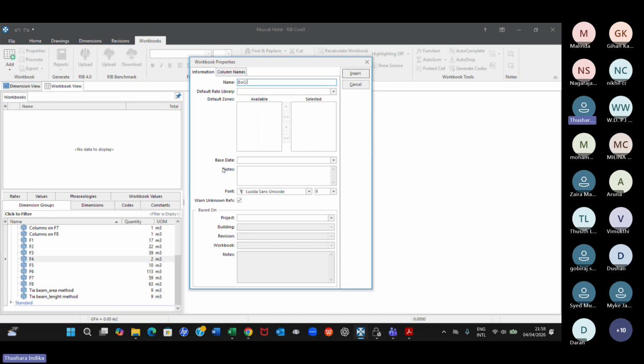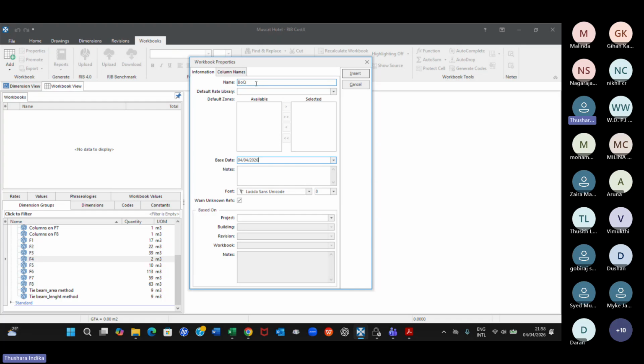So for the base date, you can just put a date. Normally base date is 28 days before the tender submission. I'll just put today's date, the 4th, 2026. Notes, if you want to put a note, you can put it here.